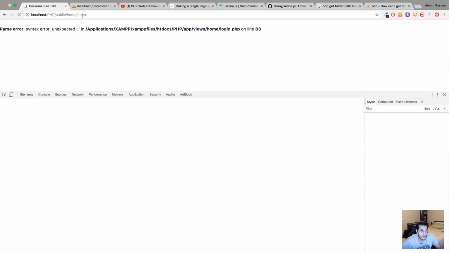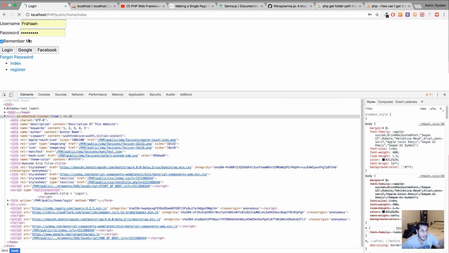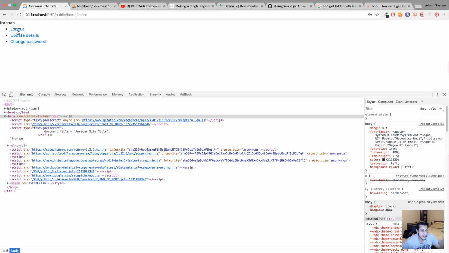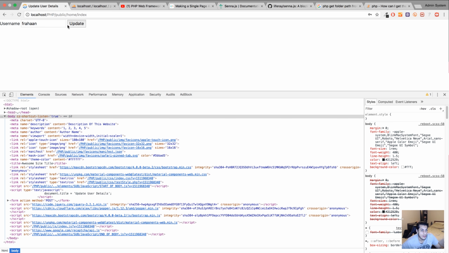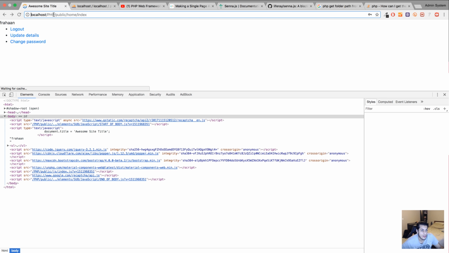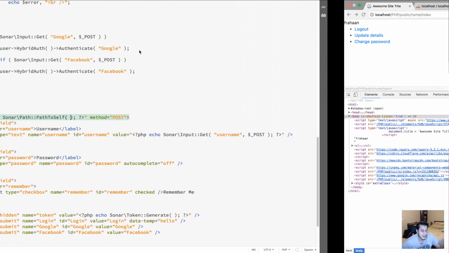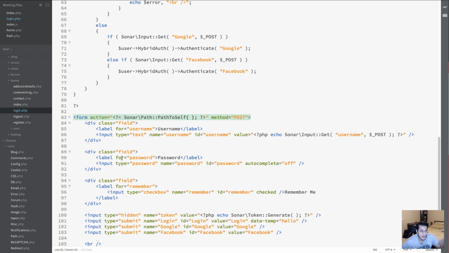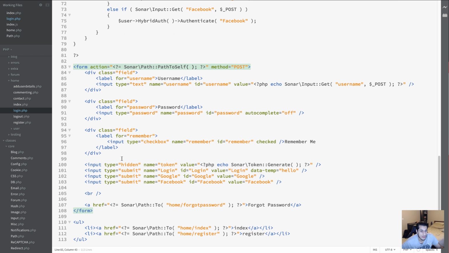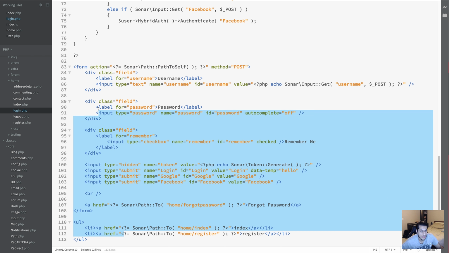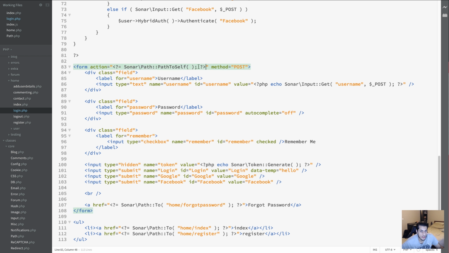Okay, so if I were to run, click login now, click login, I'm able to get there. Okay, so that path to self, I can use that anywhere now, and you'll get its own path, which is good.